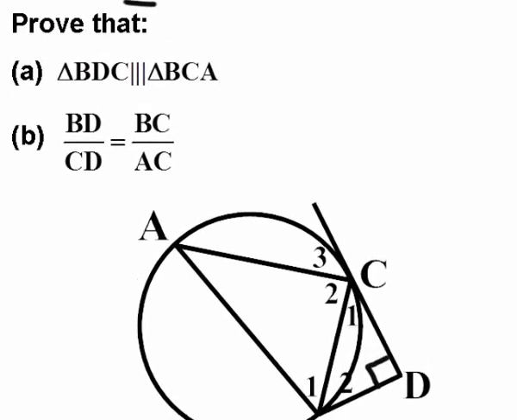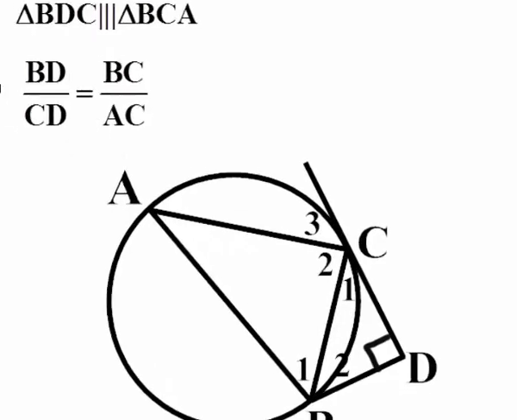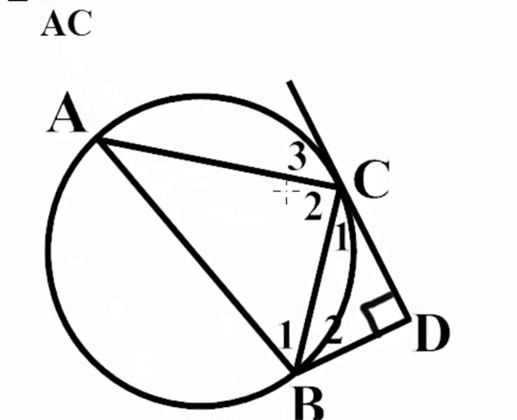Okay, people, let's have a look at some information here. If we discuss this, why is C2 90? Because that's a diameter, and this angle D is 90 given. Also, you've got a tangent, so the angle between the tangent and the chord is equal to the angle in the alternate segment. C1 is equal to A.